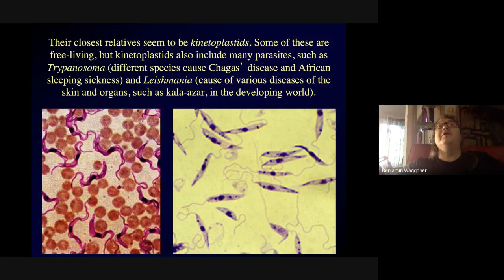In places like the Middle East and Southeast Asia, Leishmania can cause very severe internal infection, an internal disease called kala azar, which can really do a number on your spleen. And in fact, it can be fatal. In South America, other species of Leishmania can infect the skin and cause very severe ulcers. I decided I'd spare you the picture of what these look like, but it's kind of gross. Both of these, by the way, are transmitted by the bite of flies.